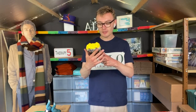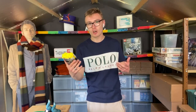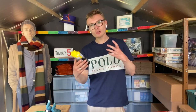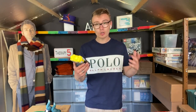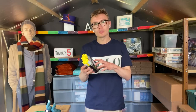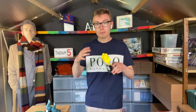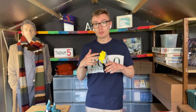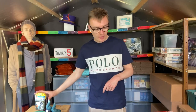Next we've got a LEGO Racers set 8193, brand new and sealed, for £2.50 — a LEGO set from 2010. Brand new and sealed LEGO in a charity shop, especially a retired set, I'm always going to be all over that. I looked at completed and sold in the charity shop — I couldn't see any brand new and sealed; pre-owned had gone for just under a tenner. New and sealed maybe £15, a push to £20. I'm actually going to put this in my LEGO investments and revisit it around Christmas time.